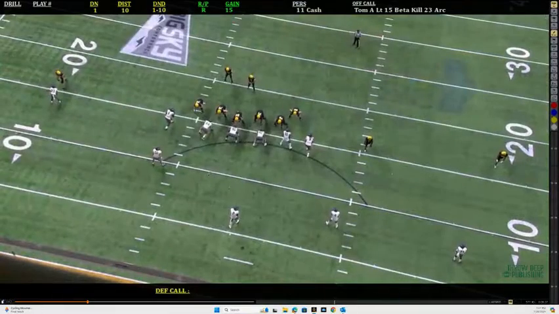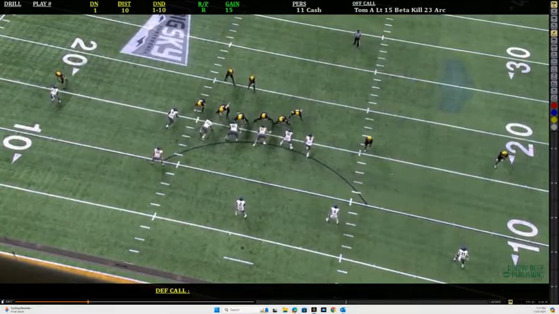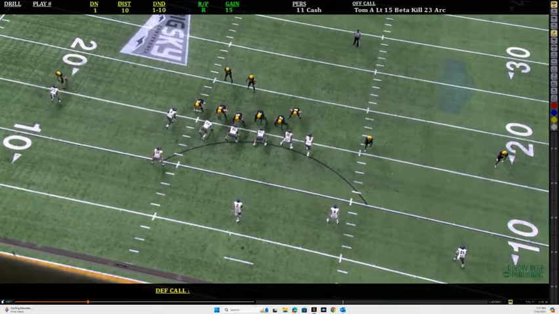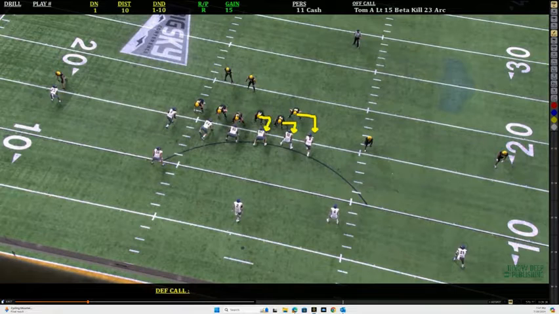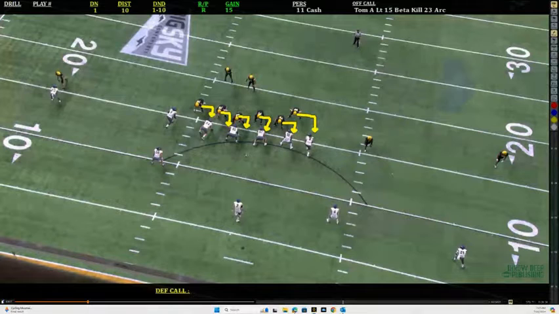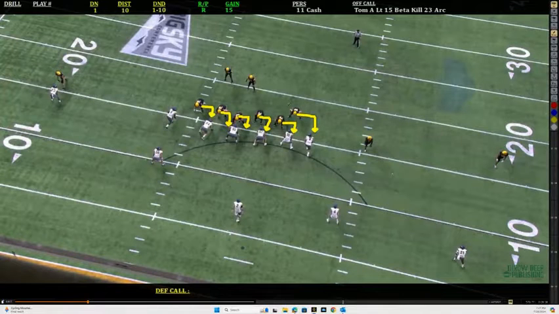Again, here it is again. I've talked about being able to block this against every front because the bottom line is that everybody has their play side gap. If you were just drawing this on a piece of paper, you'd say, hey, everybody, it's a zone scheme. Everybody has their play side gap. Obviously you have to find the combos there, and we got a combo to this guy in this situation.